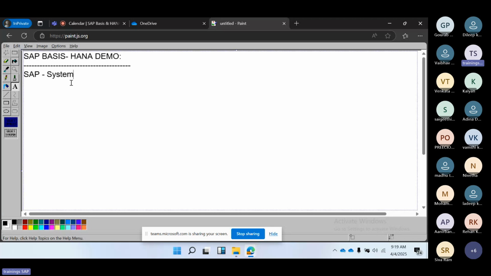The abbreviation of SAP is Systems, Applications and Products in business data processing. Which means if you want to process the business data in your business, you need one application, one system, one product like an ERP product. This application is the middle layer, the front end to the users. Users will log into the SAP application and do the transactions and everything here.